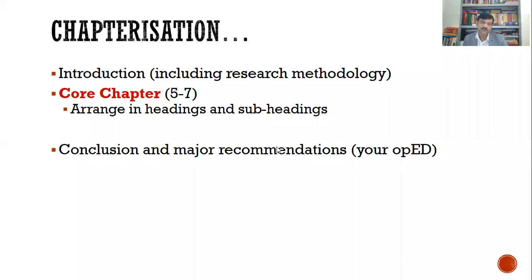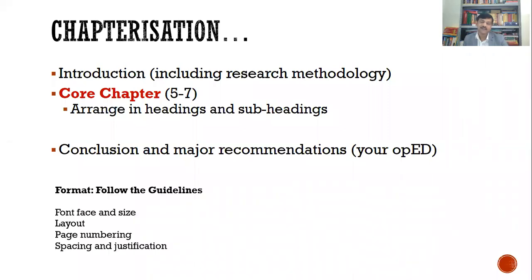Let me take you to another important part, and that is basically guidelines. So you also follow the format guidelines. So for dissertation and seminar, there are format guidelines given in your guidelines. For your research papers, you will have this particular format from different journals. So if you are publishing for X journal, different journals have their own format. So follow it. Generally, format would include your font face and size. So either it can be Arial, Times New Roman, Bookman Old Style, whatever is the situation. If nothing is provided, follow Times New Roman 12. This is the standard format, or maybe Arial 12. For footnotes, it is 10.